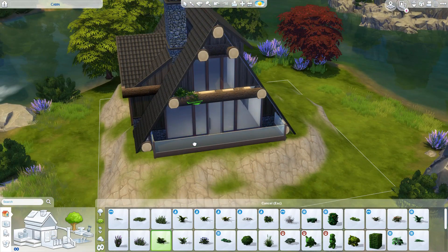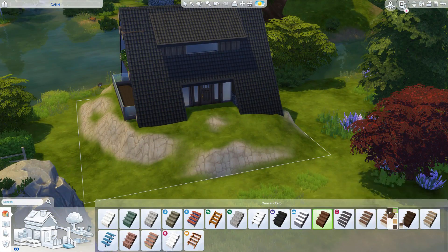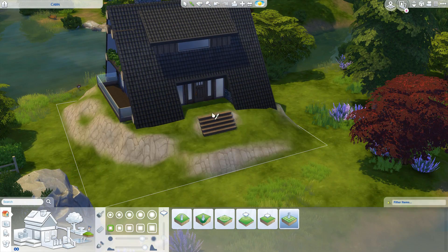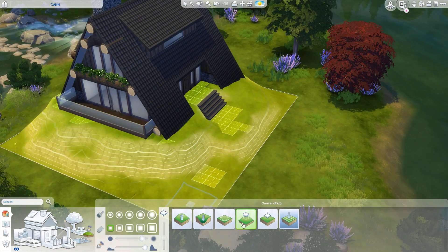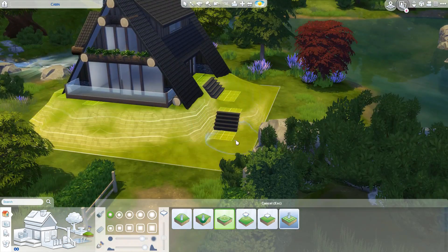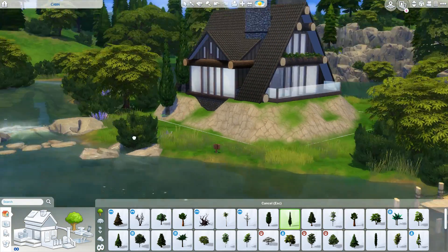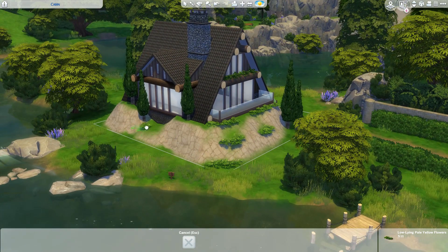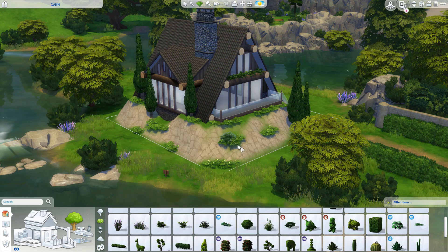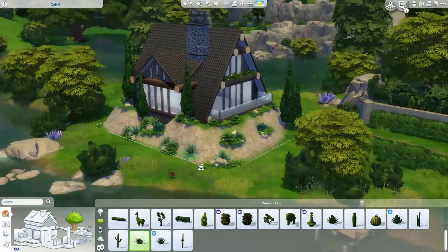I personally really like the idea behind all the windows. We're pretty much done with the exterior now and moving into the landscaping. I kept it pretty minimal because the surrounding area is quite bare, so nothing too crazy would look out of place. I did actually remove some plants off camera later on because it felt a bit too much, so keep that in mind.